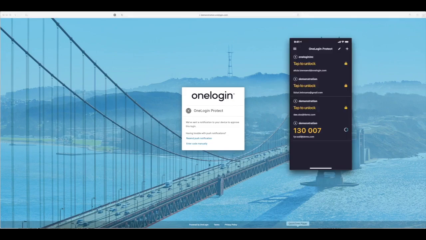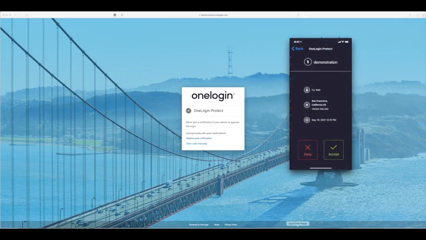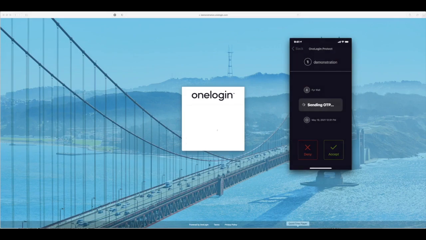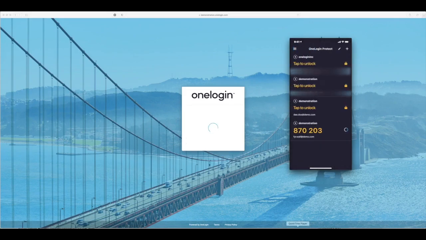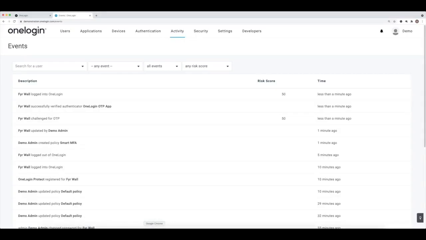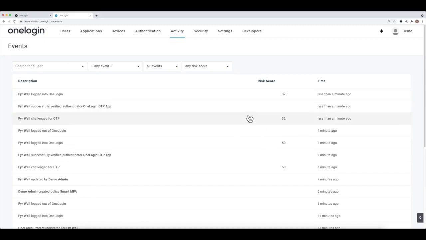Again, we are going to be prompted for OTP. We are providing it. And voila, we are in. Okay, so let's see if it made any difference. Again, no guarantees, but kind of fun to see if maybe it lowered a little bit. It did. Notice, now we're down to 32.